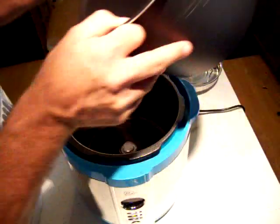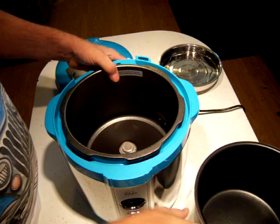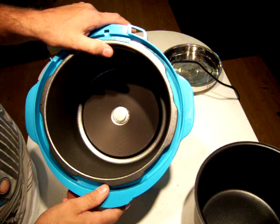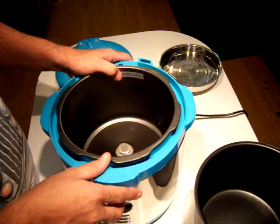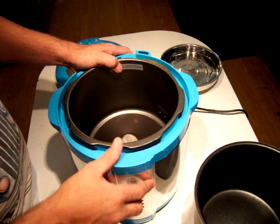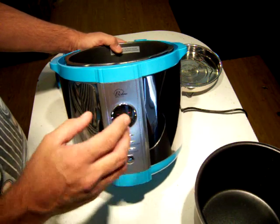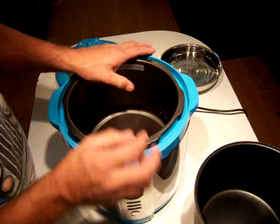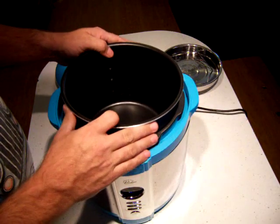They give you a measuring guide here so you can know how much liquid to add. Now all these pressure cookers have a little button down here, and in that button is a safety mechanism, so that if it's sitting here plugged in, it won't turn on. It'll go and then error code and shut itself off because there's nothing in here. It won't sit and cook itself.